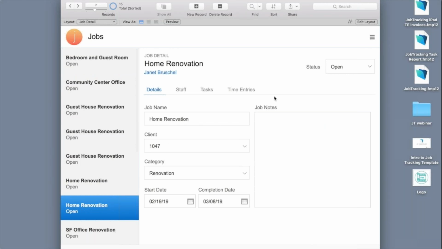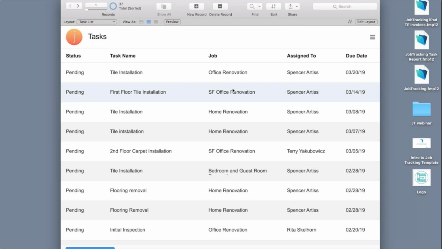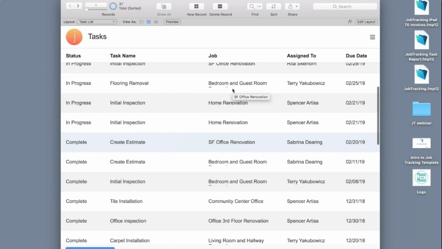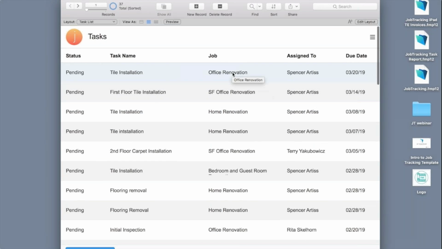On the right-hand side, if you see this hamburger icon, this is kind of like that dashboard. You get that list of areas that you can explore in your core file. So if I clicked on the tasks, for example, I can see all of the tasks that I have here in my core file custom app, and you can see the task that we just created. Again, it's automatically going to appear. It's all centralized information, kind of things that we're trying to solve because we were working in 3 different standalone apps.